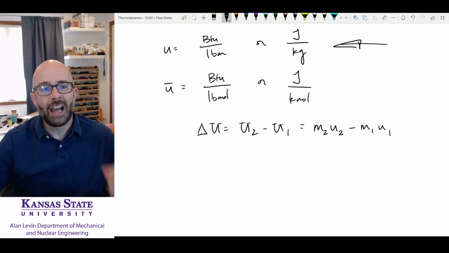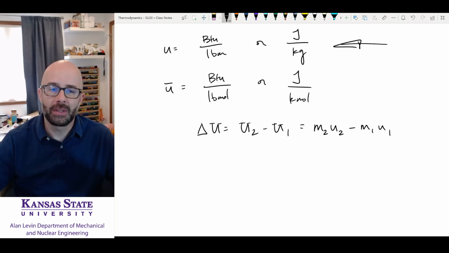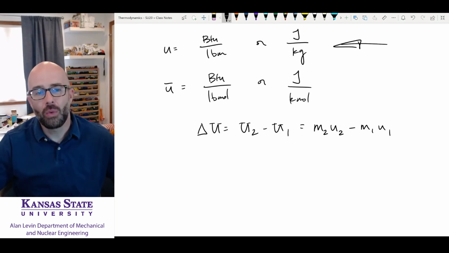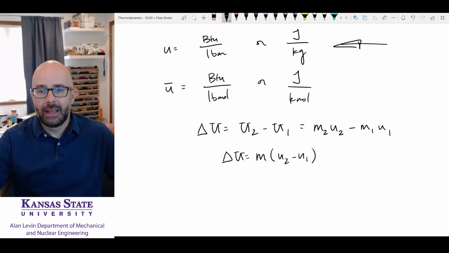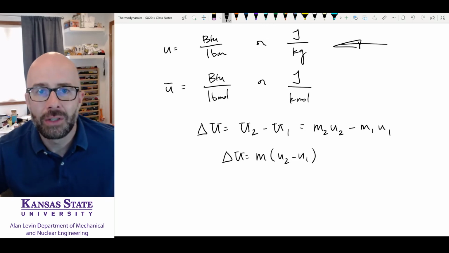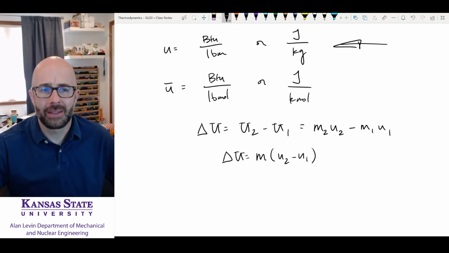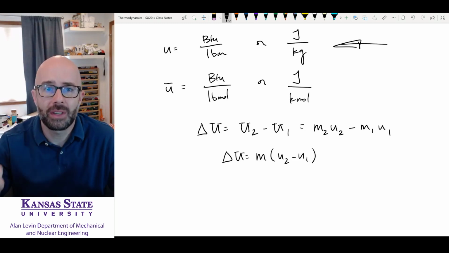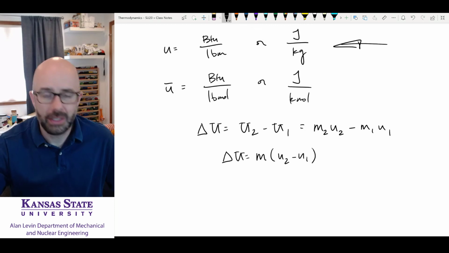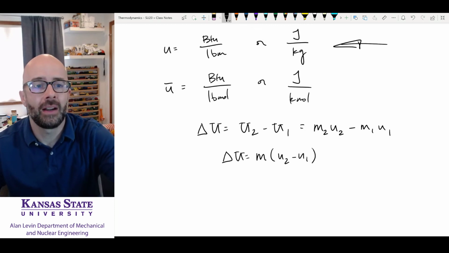Now, because we're dealing with closed systems, the mass at state 2 and the mass at state 1 are going to be the same. And so we often write this as delta U is equal to just the mass times u2 minus u1. Now, often students get too lackadaisical with this and they start thinking, well, okay, mass u2 minus u1. Remember, this is the situation where we're dealing with a closed system. Because we're dealing with a closed system, we can take that mass outside of there and we can work with it in that way.